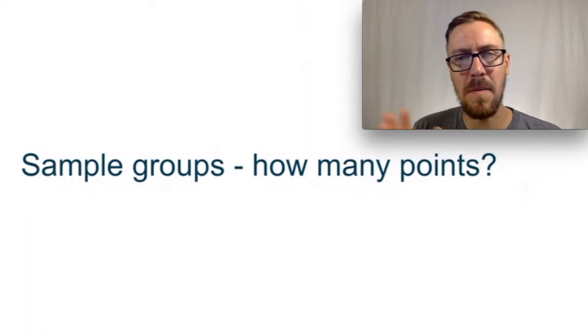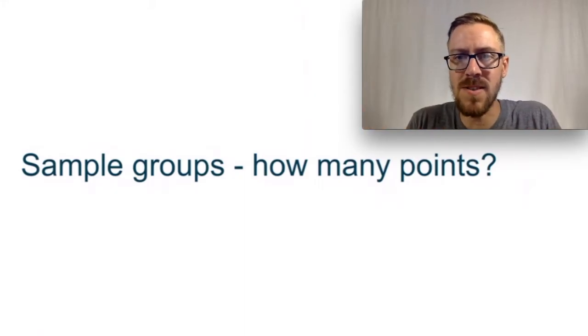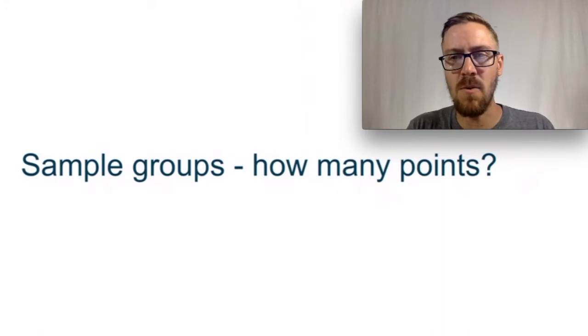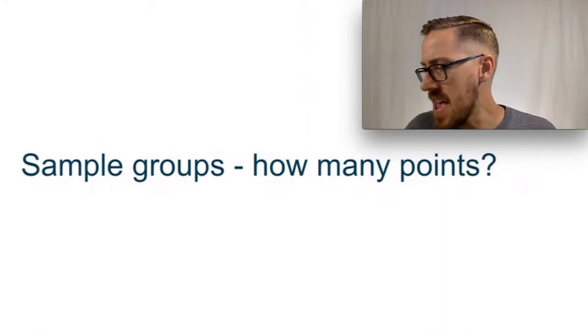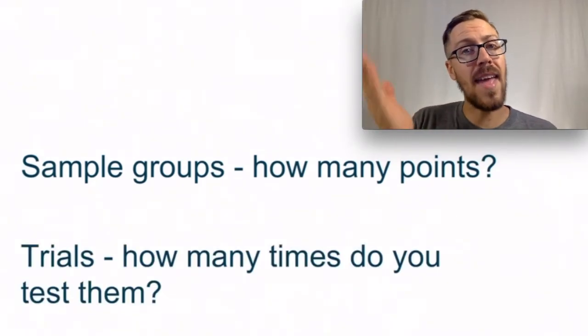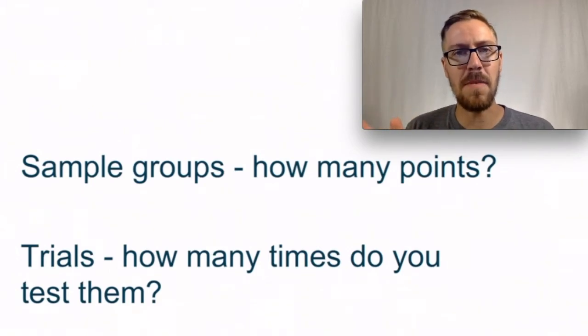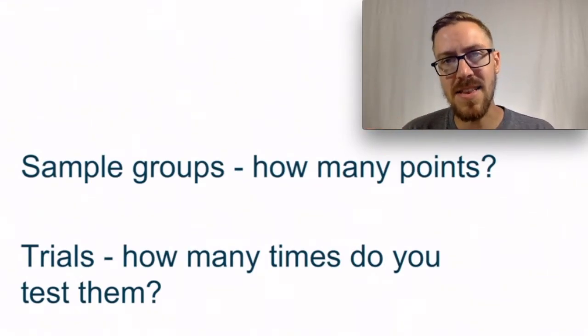Now, some experiments, if you're doing like Are Boys Smarter Than Girls, you're only going to have 2 categories there. So we'll talk about what to do with categorical data in another video. Next question is, how many times should I test each one? And again, the answer to that question is going to be determined based on the question that you're trying to answer with your experiment. So some things change from sample to sample to sample, and some things don't.